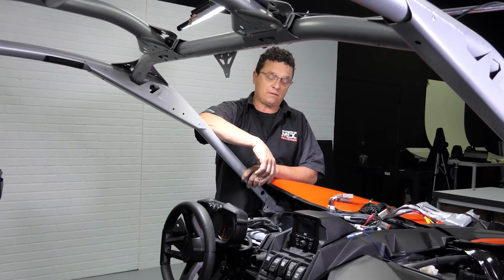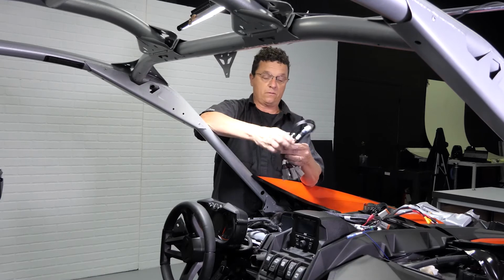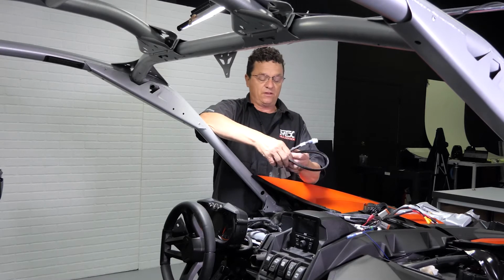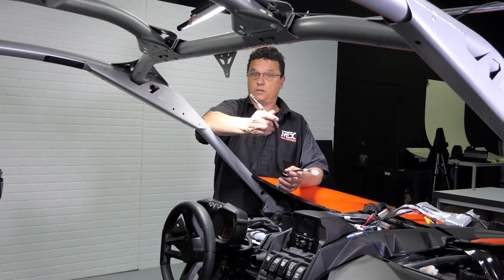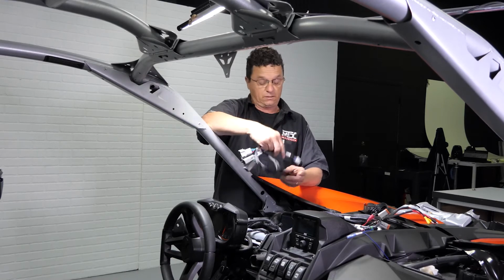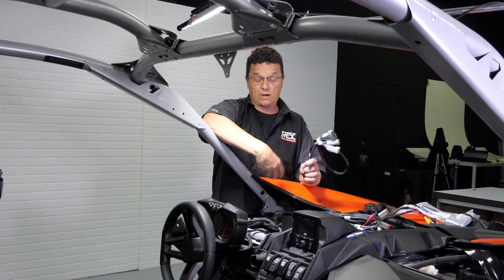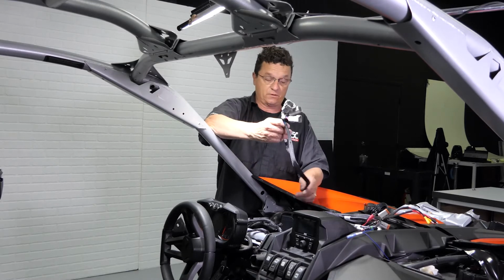All right, it's time to wire this thing up. Now you may have noticed you have this one plug hanging around that would have come in your core kit, which is the amp rack and power wire and all the accessories needed for that. This is the output of the 4-channel as well as the RGB controller for your speakers. This is where we like to start, which is on the 4-channel, the lower of the two amplifiers. It's a little more difficult to get to if you wire the 600 first and have to fight your way through those wires. So this is going to be the first thing we hook up.